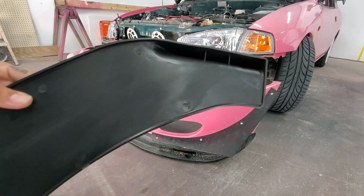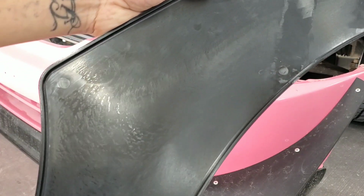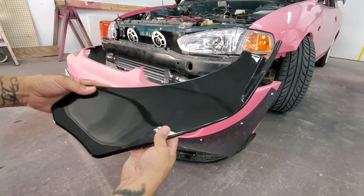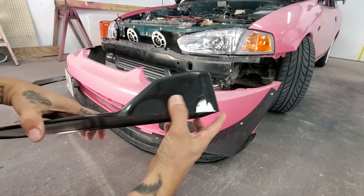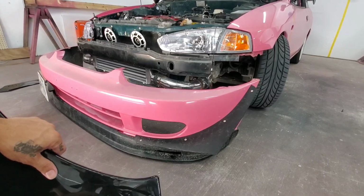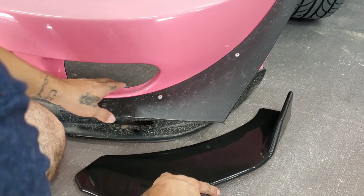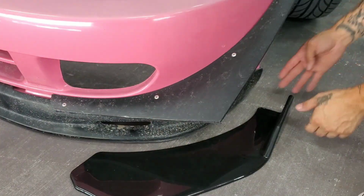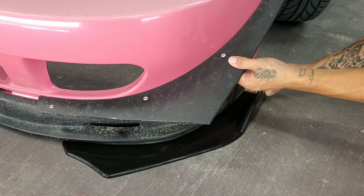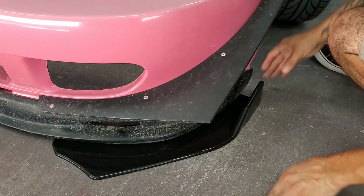Check it out. Let me zoom just a little bit. So it's just plastic mold right there, and it's not that bad. It's actually pretty decent. So over here in the car, this one goes right here in the corner. I'm gonna put it since the very beginning of the bumper lip right here. And I want to try to keep it straight with this one.